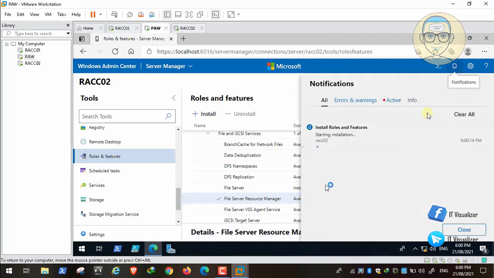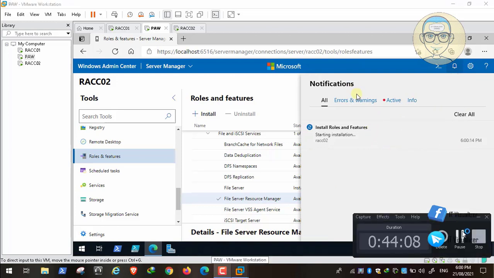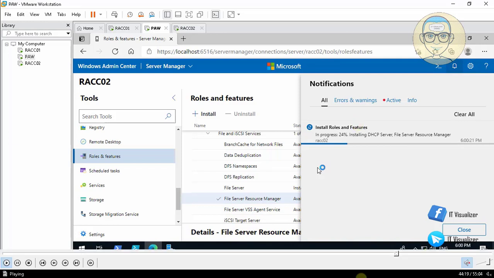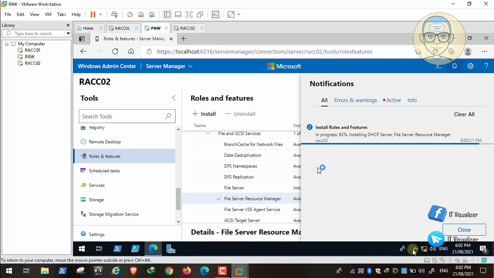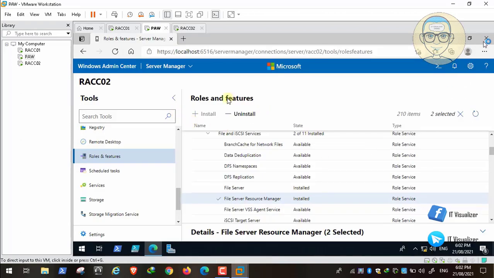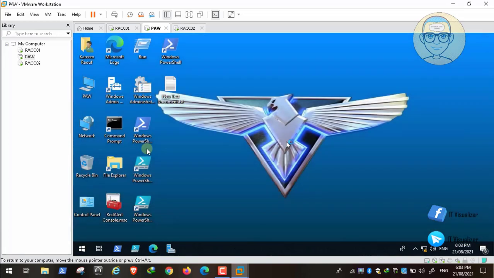And then we will check this notification area to see if everything is up and running. So now it is 10%, 24%. Okay, we can pass it real quickly. 61%, 64%, 72, 68, 89, 92, and 100%. It is already finished, and we will now go also to our custom console and add the DHCP snap-in. Okay, so we can manage or configure the DHCP remotely, using the remote server administration tools.